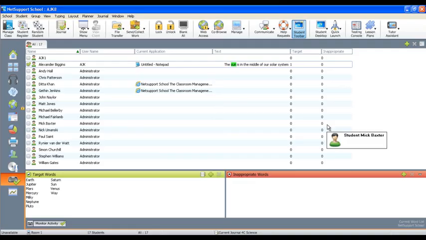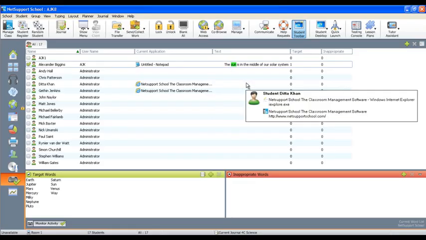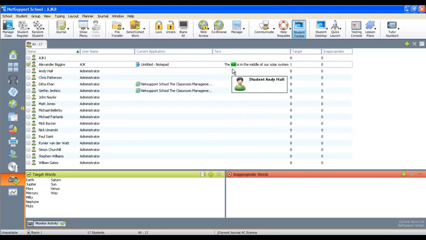As you'd expect, all of the keyword monitoring that is undertaken can be recorded to a history file, so if perhaps a student is using another application and typing inappropriate content or messages to another student, this will be recorded and can be used as a source for follow-up after the lesson.